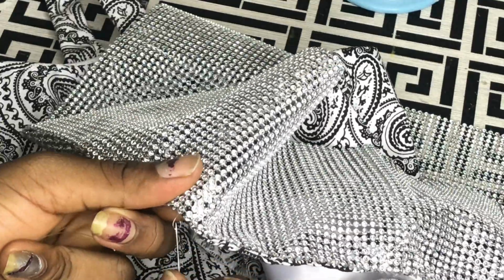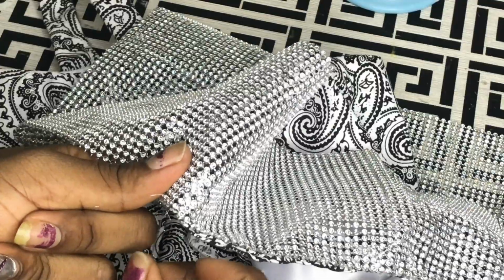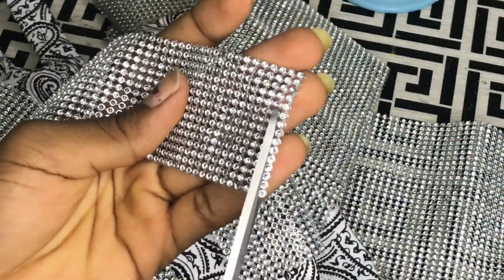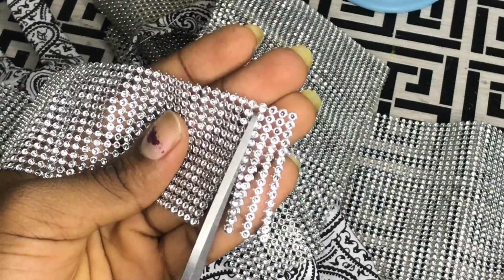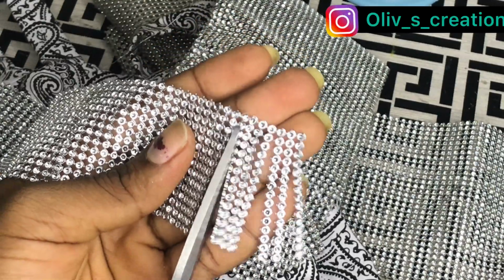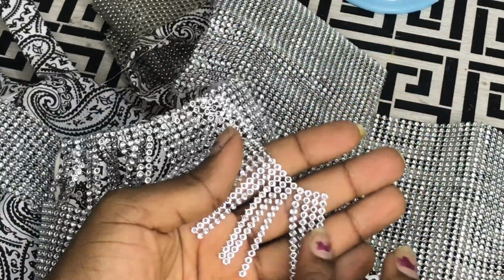You can as well use a glue if it's not something that you want to keep for long. But if you want to keep it for long, I would advise you use a needle and then a fishing thread. So right now I'm just showing you how you are supposed to snip through. Okay, so I stop at the second layer.